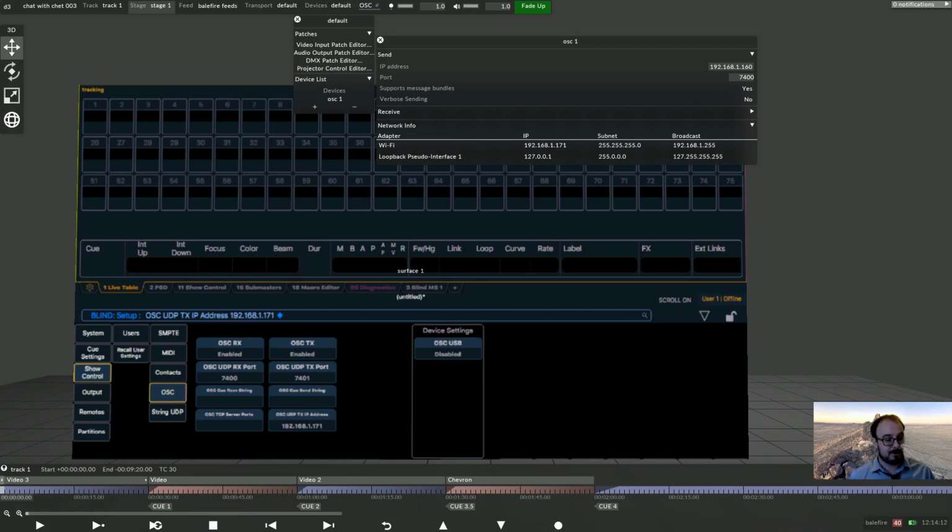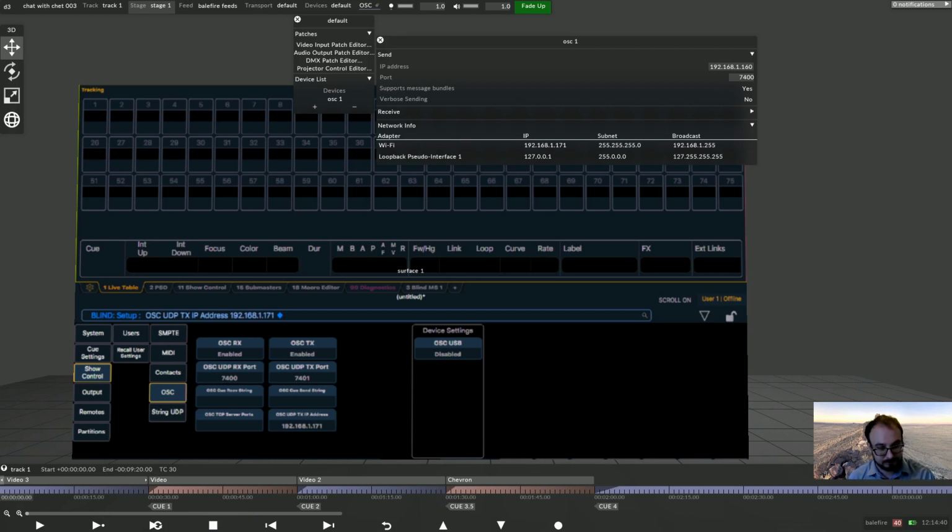So in this case, it would be 192.168.1.171 : 7401, because that's my receive on D3, 192.168.1.172 if that's the next computer that needs to receive it, : 7401, so that we can add multiple computers there. It's been a really beneficial means of being able to define discretely what computers we're hitting.